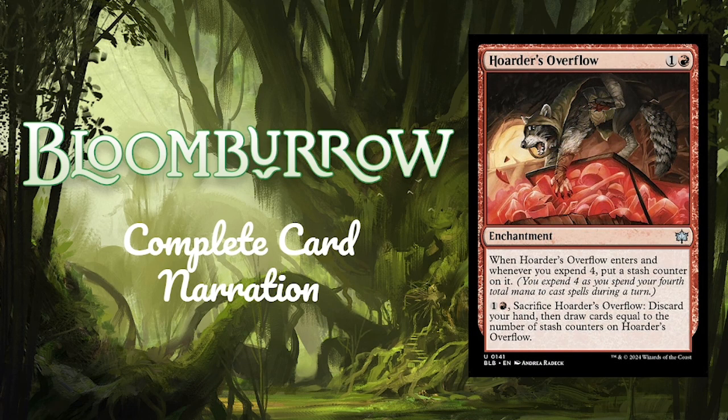Hoarder's Overflow. 2 mana, 1 and a red for an uncommon enchantment. When Hoarder's Overflow enters, and whenever you expend 4, put a stash counter on it. For 2 mana, 1 and a red, and sacrificing Hoarder's Overflow, discard your hand, then draw cards equal to the number of stash counters on Hoarder's Overflow.